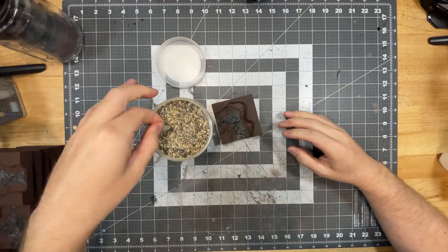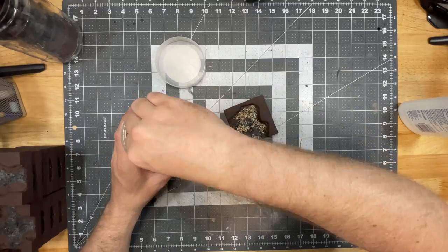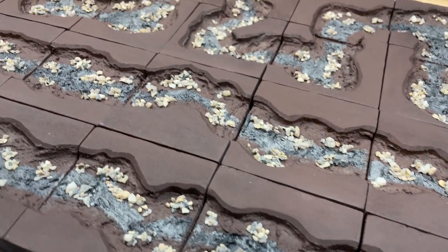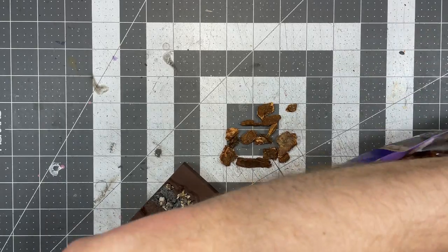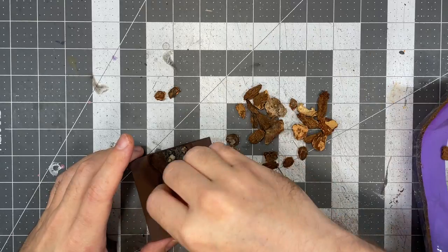Next, I wanted to add some medium-sized rocks for variety. I bought this jar of pebbles from Michaels, but you could gather them in nature as well. These all got glued down with PVA glue, and after they dried, I did a little extra drip of a 50-50 mix of water and matte Mod Podge for some added adhesion. In addition to the medium rocks, I wanted some large rocks to stick up out of the water. So I took some bark chunks and glued them in place with some PVA glue as well.